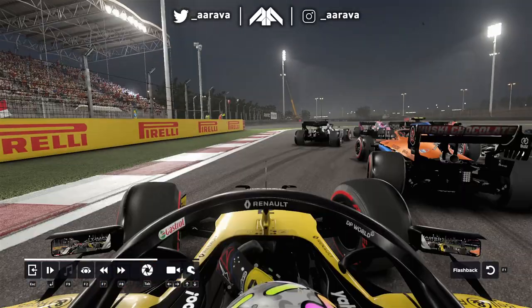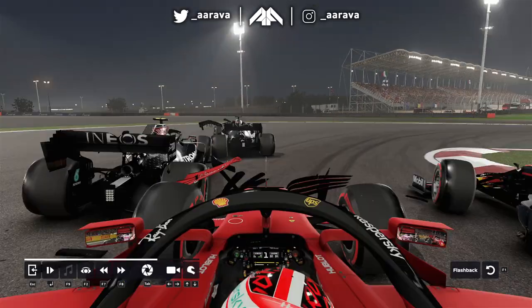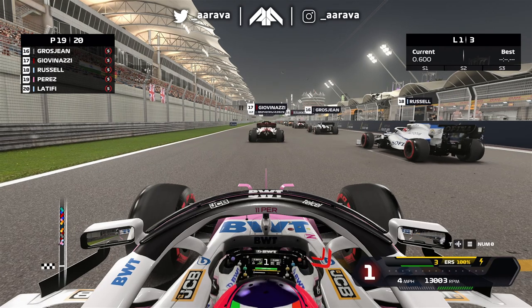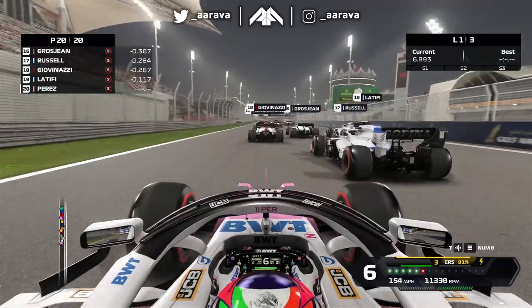I mean, just, my God. Wow, literally everyone from P1 backwards. I think we've had an all 20 DNF attempt since, what was it? China? Survive China, I think it was. Last year, I think, or maybe 2018, sorry. 2018. I think we got all 20 DNFing in that race.